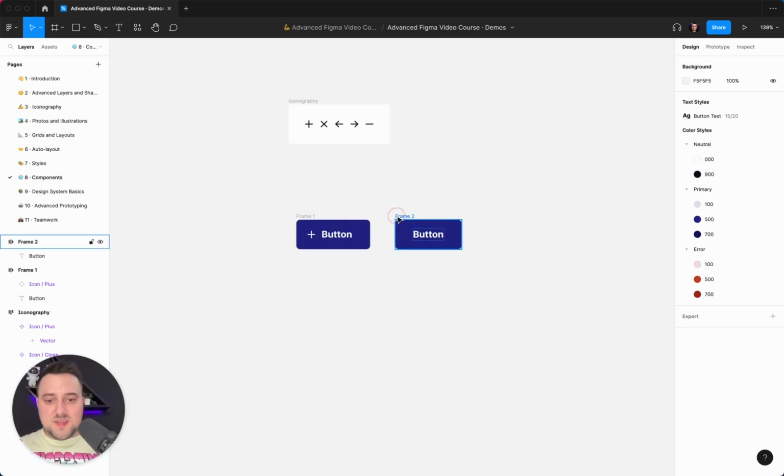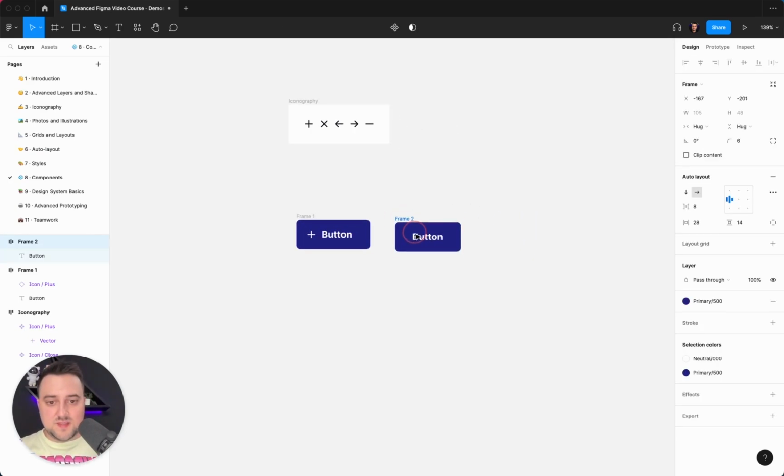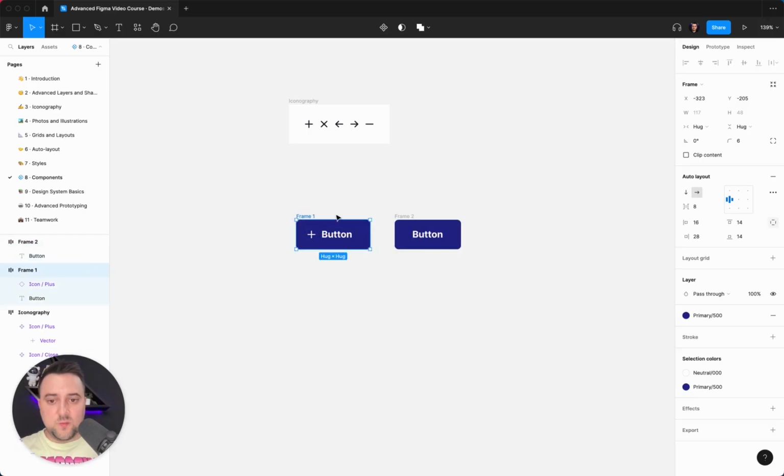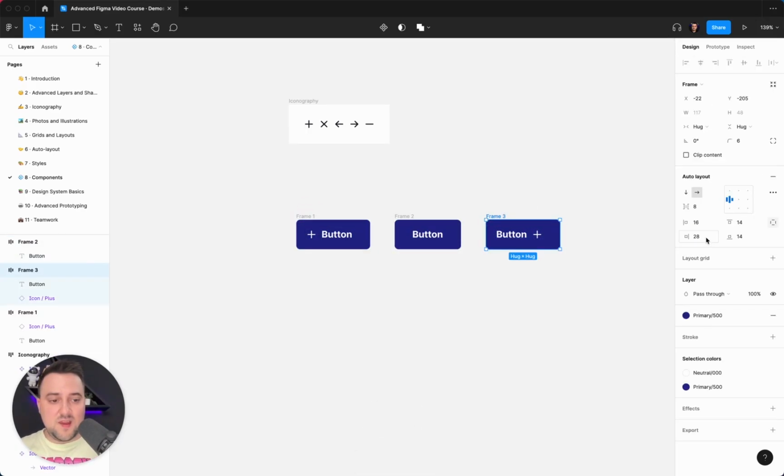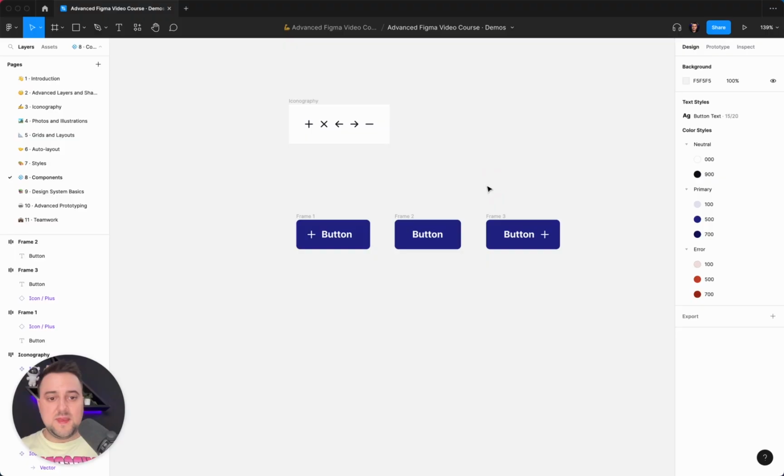Okay, and then now we have these options. What if we wanted to introduce another button like this? Well, then you would have to go in and switch the left and right padding so that they work better. And you can see that now we have 3 variations in here, while if we just had one, it would be a lot easier to create a component.